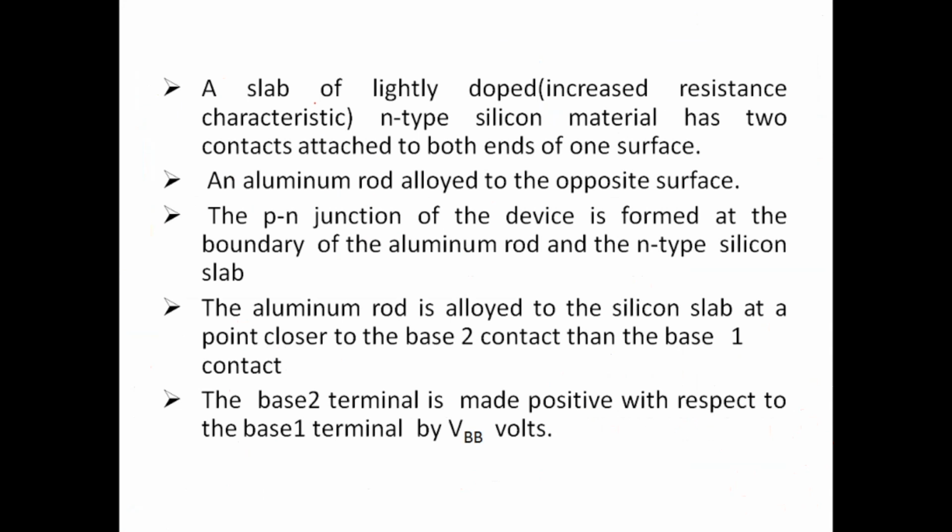A slab of lightly doped N-type silicon material has two contacts attached to both ends of one surface. An aluminium rod is alloyed to the opposite surface. The PN junction of the device is formed at the boundary of the aluminium rod and the N-type silicon slab. The aluminium rod is alloyed to the silicon slab at a point closer to the base 2 contact than the base 1 contact. The base 2 terminal is made positive with respect to the base 1 terminal by VBB volts.